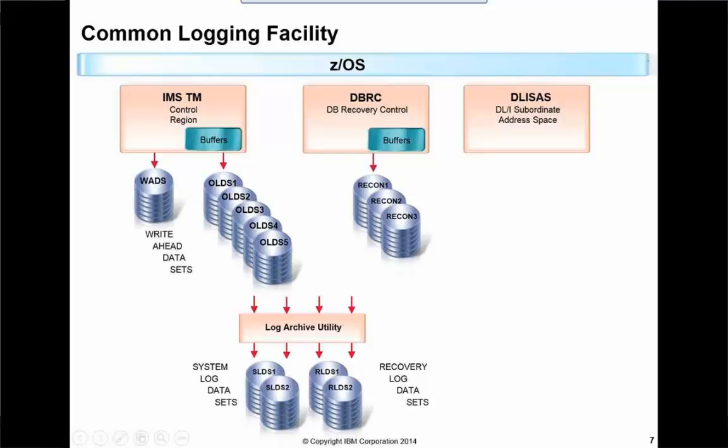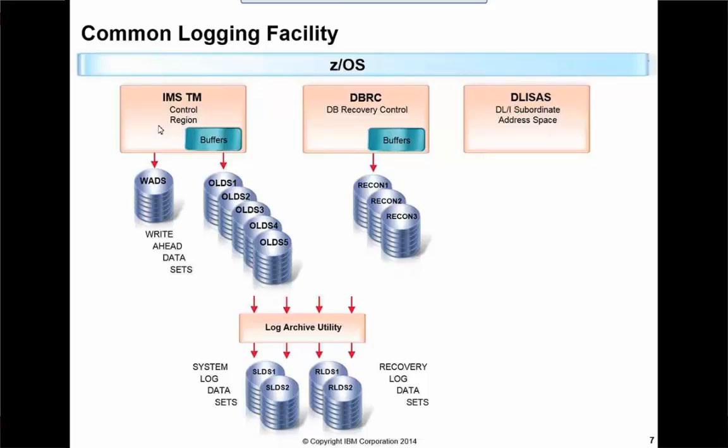So who does logging? It's the IMS control region that does logging. And any event that happens in IMS, so for example, transaction comes in, transaction completes, program stops, a database is updated. All of these are events, things that happen in IMS. And when events occur in IMS, the IMS control region will generate log records, and it'll write out these log records to what's known as log buffers, and it'll accumulate these log records in these buffers.